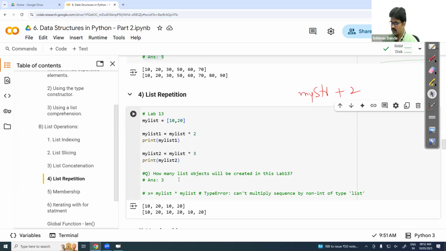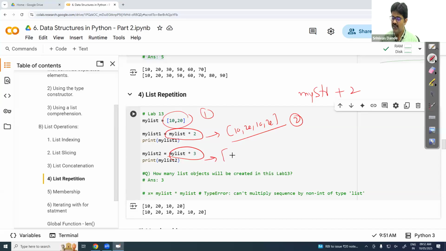How 3? This is the original 1. Here, because of this result, we are getting one more list, 10, 20, 10, 20. This is the second list object. Here, because of this operation, we are getting a new list, 10, 20, 10, 20, 10, 20. So this goes to the third object. This goes to 3 objects, right?